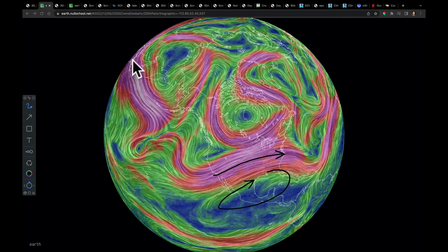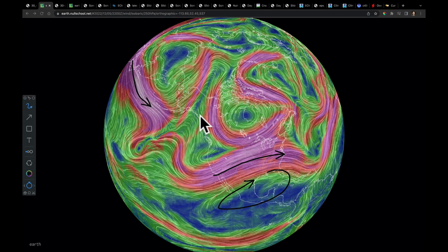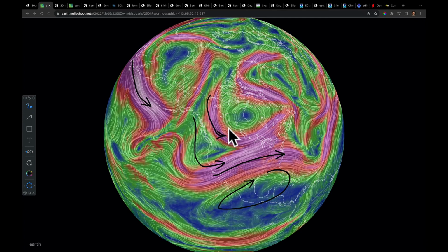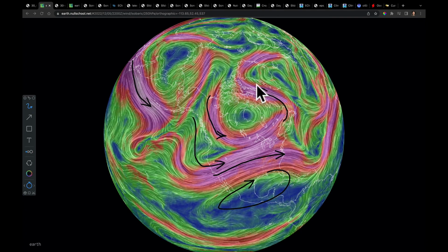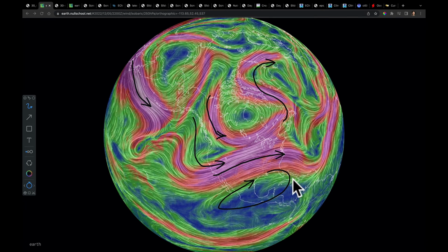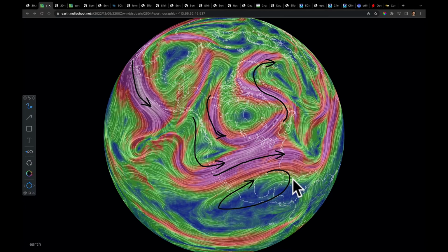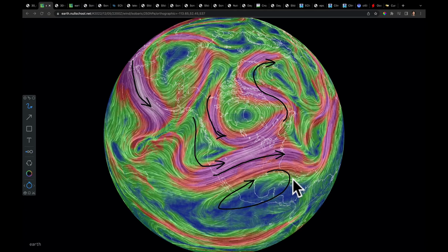That, and the fact that the Pacific jet doesn't extend; it breaks up into two pieces here over the west. We continue to get these troughs that come down. That's part of what we call the negative Pacific North American pattern. We're then watching a large ridge build into Greenland, and that's also going to influence our weather here over the next 15 days. In other words, this is going to be a time period of very low performance in terms of forecasting. Things are going to change considerably with each new forecast.